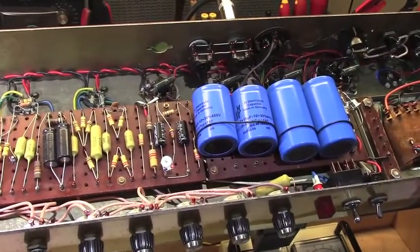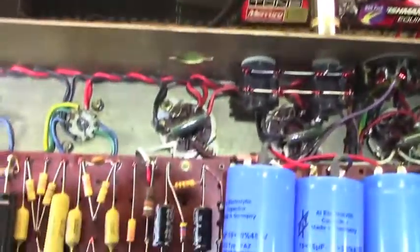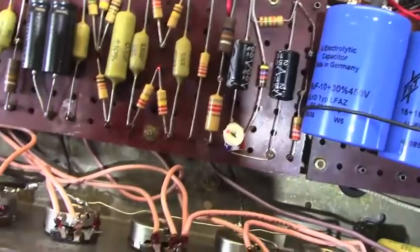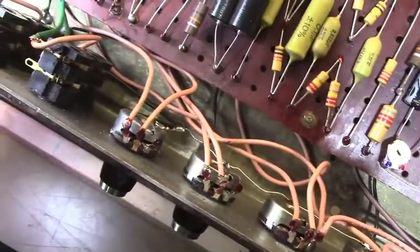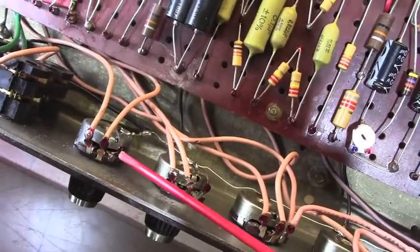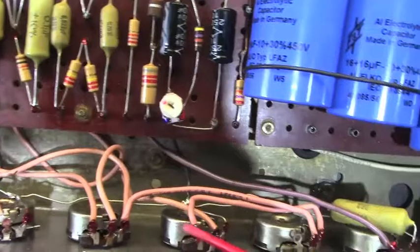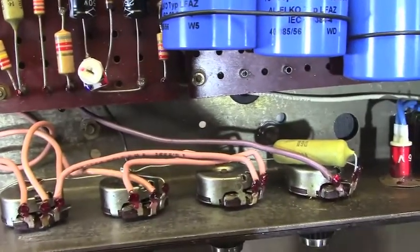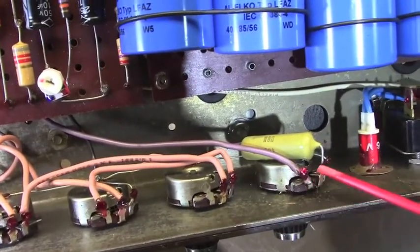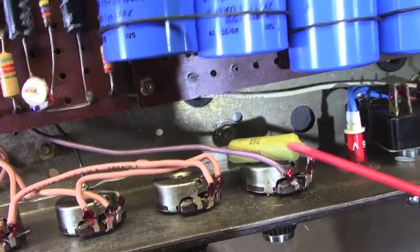Pots appear to be all original, because they also all have, let's see if I can get up close and then try to get this down here where you can see the potentiometers. You can see all of them have their lacquer in place along through here. That would indicate that those potentiometers have not been changed. This is the stock mustard presence cap.